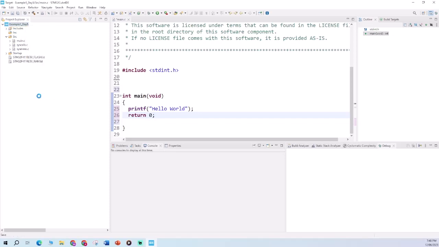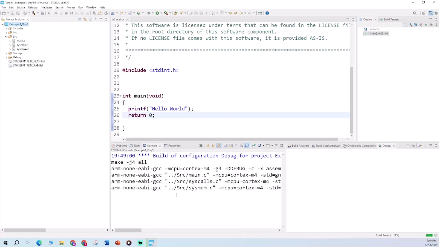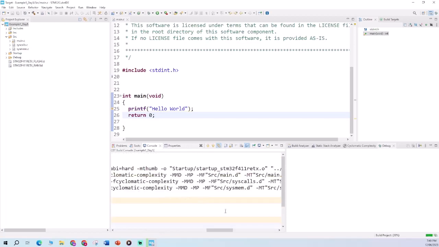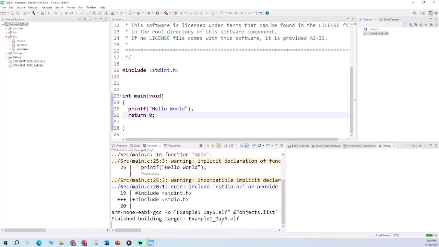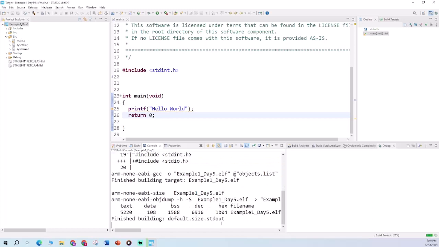Right click, build project, and this will compile and give you the status in the console window. So this is the console window, and you will see all the different files, NAGB, EABI. If I go here, I can show you the extension .elf file. .elf is the executable linker file which you need when you want to burn that into the target board, which is what we are after. We need the .elf format.